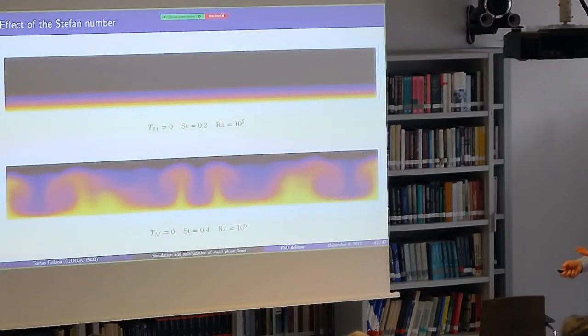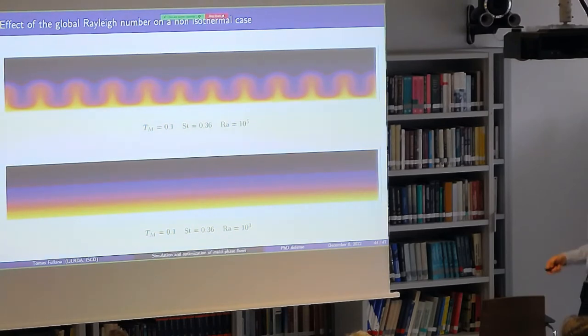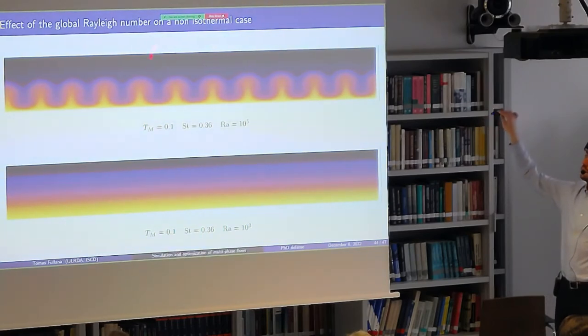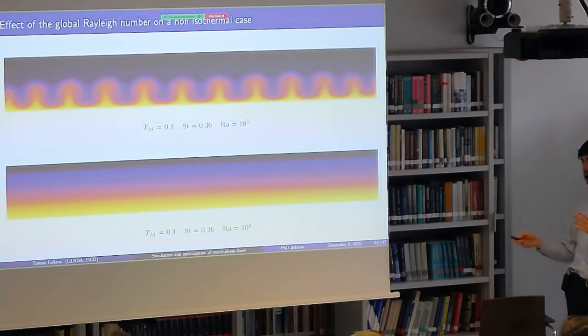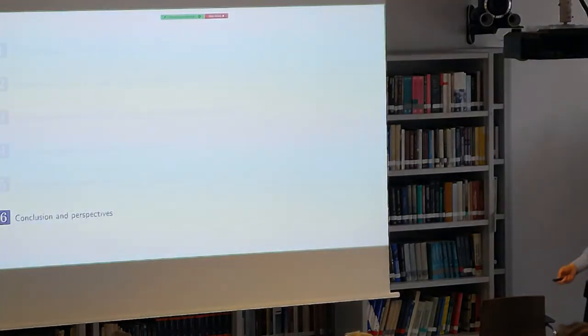Now, the other thing we can look into is the effect of the Rayleigh number in a non-isothermal case, which is a case where the melting temperature now is non-zero, meaning that we have the diffusion equation here at the top in the solid phase that will push the interface towards the bottom. What we see here is that for a high Rayleigh number, we reach the critical one. We see the rolls appearing, but the interface is stopped because we have reached equilibrium, and then it stabilizes. Then for the low Rayleigh number cases, where we don't have the convection-driven motion, we see that the interface goes further and then stabilizes. So let me now finish this talk by a summary and some perspectives.